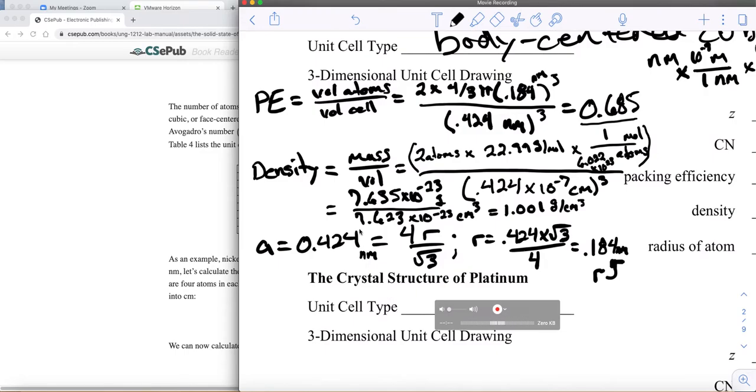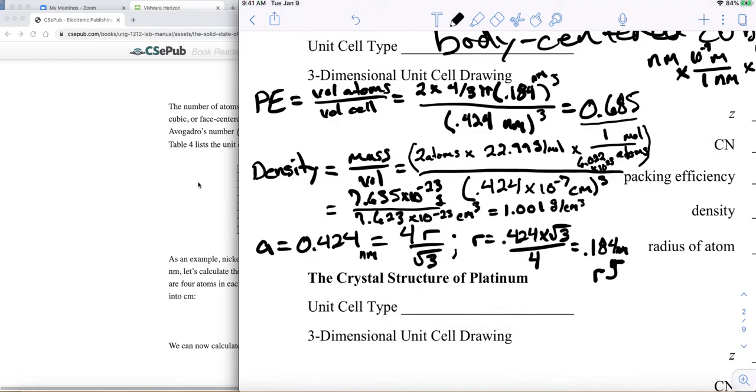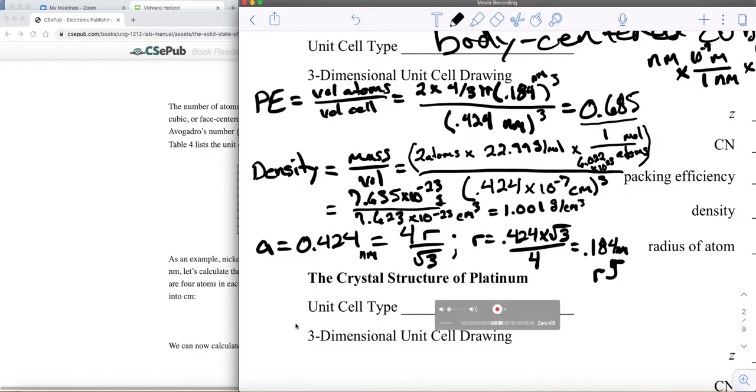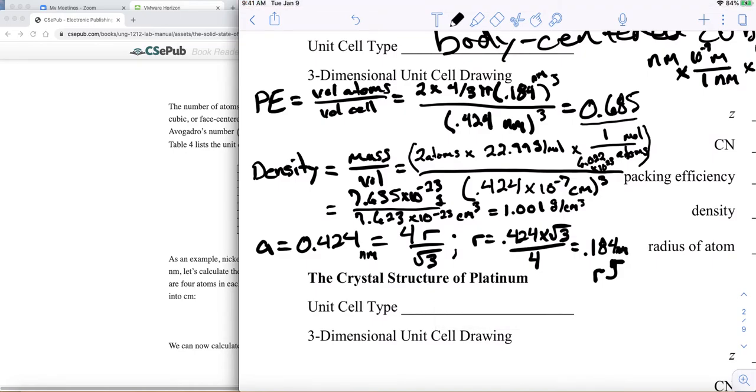So for platinum, I'm not going to show the full calculations, but I will talk about the structure type itself and help out with the Z and the coordination number a little bit, and refresh people on the radius of the atom equation, hopefully, that you should be using. And then I'll talk about some of the ionic compounds and what's different, because I think it's important to recognize the base structure types of pure metals before looking at ionic examples, because ionic examples start with our base structure types, but then add more to it.